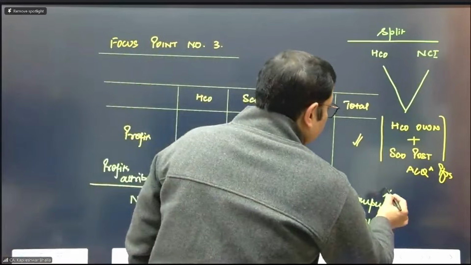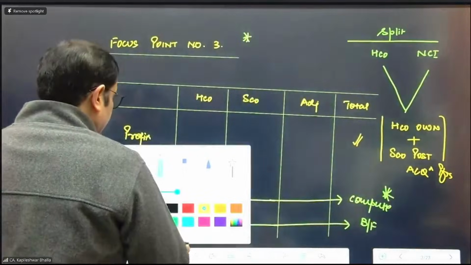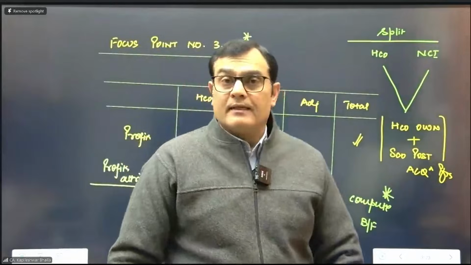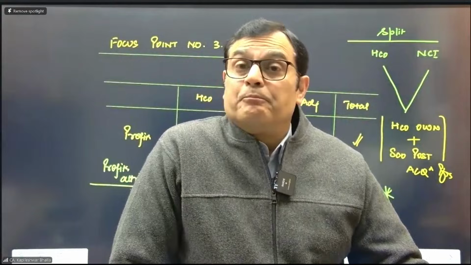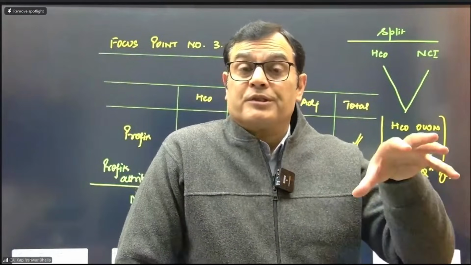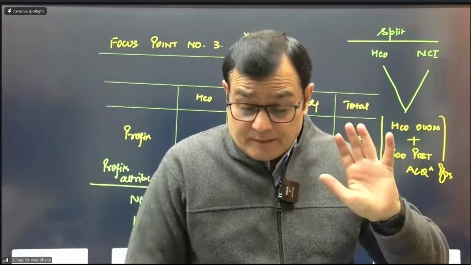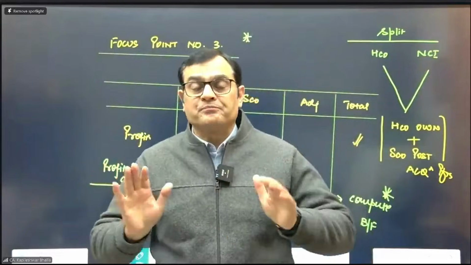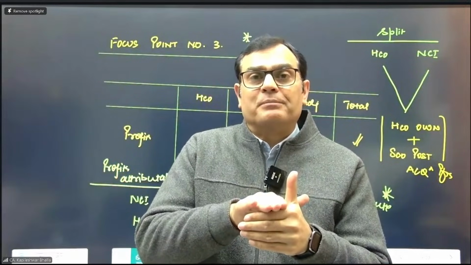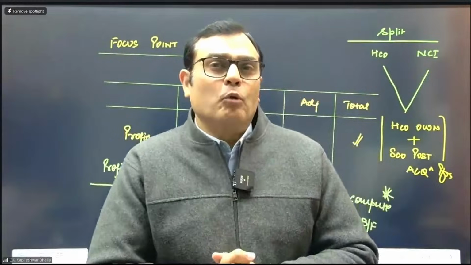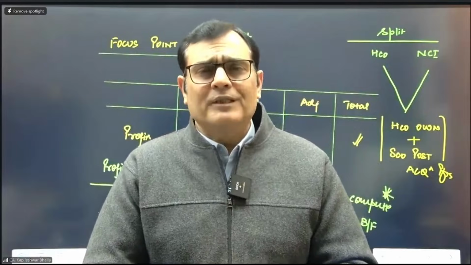So I'm going to compute the share of the NCI in the profits. Now the question arises, is the NCI going to get the profit share in the subsidiary which is reported by the subsidiary? Or do we need to make some rectifications as well? Watch this and hear this carefully. When you're considering the share of the NCI in the profits of the company, do we consider the reported profits of the subsidiary company, or do we need to make some adjustments? We need to make adjustments.